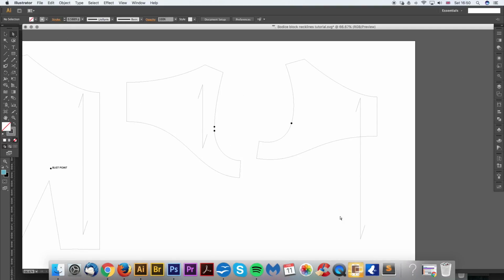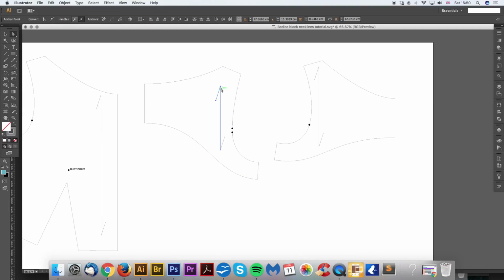Same again, small selection tool, click and drag, and then simply drag until you get to the top. Now that's quite a small position for my grain line, so let's just move it. Small selection tool, let's select over all of it, and move it to somewhere where it's got a bit more space. Once again, click and drag, and then hold down Shift to drag those out. Perfect. Let's move that up a bit. Lovely. You can even move these in a bit if you want. You can do that with your arrow keys, left and right, or up and down. There we go. That makes it a little bit more attractive so you've got a bit more space.